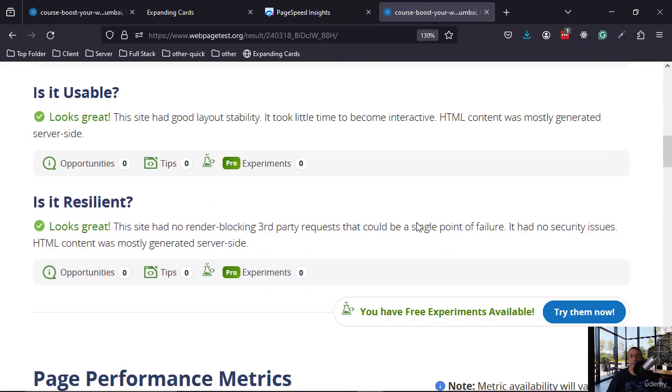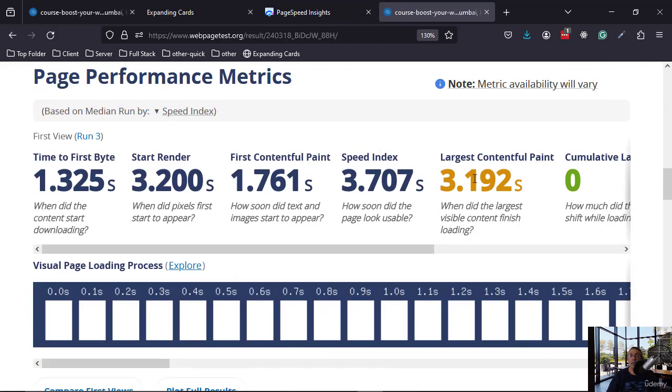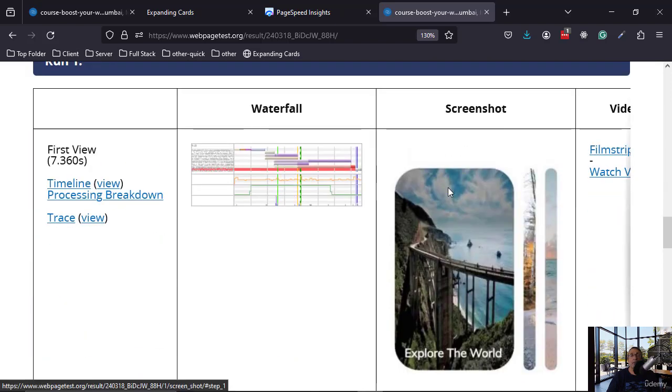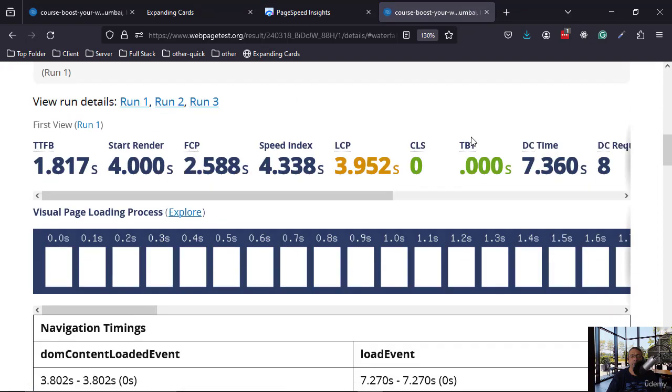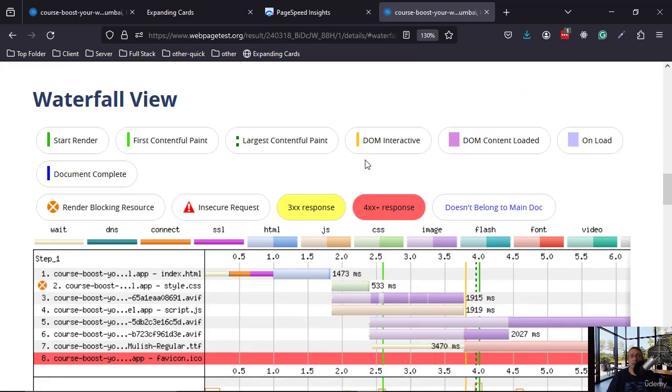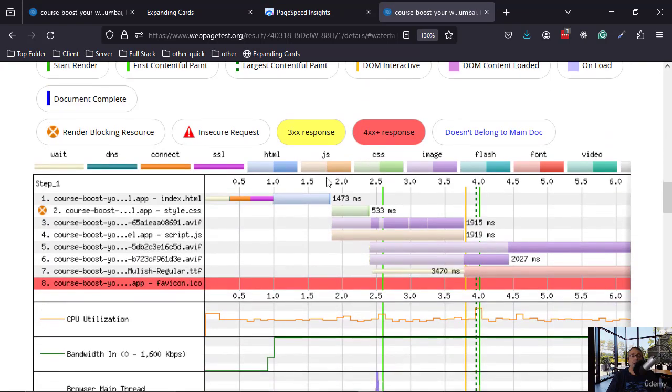Okay, let's see. We see the LCP is almost 3. Now we see some beautiful stuff. Here it's 3.9, but okay. You see here the hero picture? The hero picture starts right after the CSS, so early.